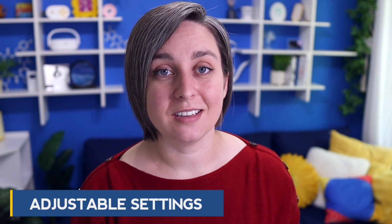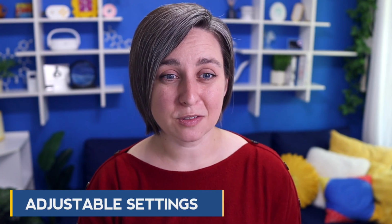So here's what you're looking for in a pump that you can trust with your low supply. You're looking for some adjustable settings, ideally. A little bit of adjustment in the cycle speeds and suction settings. All of them you can adjust suction, right? But make sure that it has a nice range. Some pumps have a smaller range. A few pumps, unfortunately, have a bottom heavy range of suction where we can't get it high enough, and that stinks too. So we need to make sure that we have some options to work with.